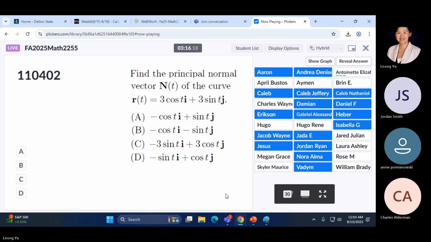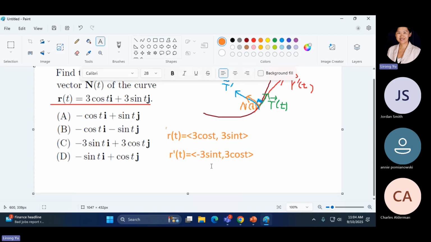No. So let me try to finish. We got our derivative now. Now it's time to make a unit vector. If you square the x value and square the y value, you find the magnitude actually equals 3. So we divide both of them by 3, and that will be the unit tangent vector. So the tangent vector is equal to, let's skip the part of finding the magnitude, negative sine t and cosine t. Now this is a vector that has a magnitude that equals 1.